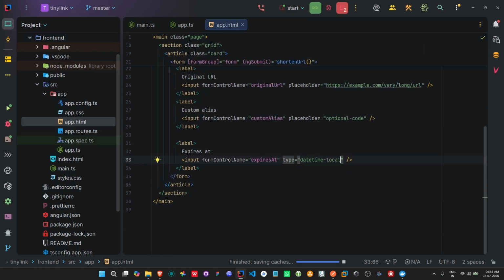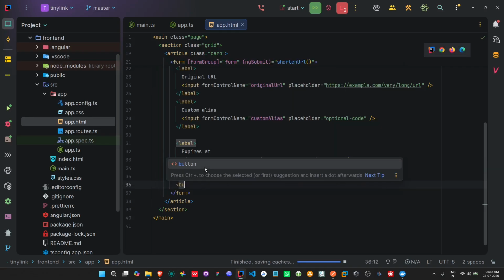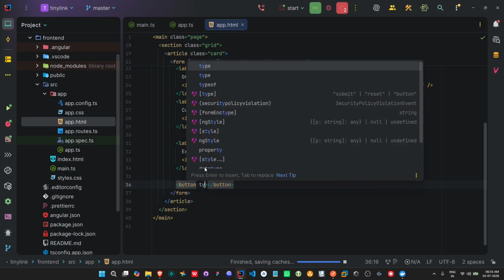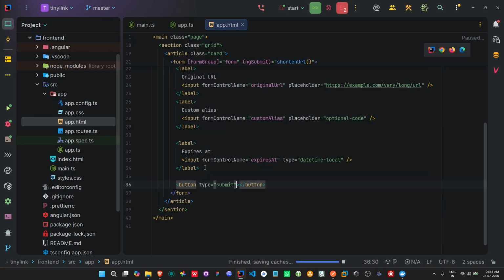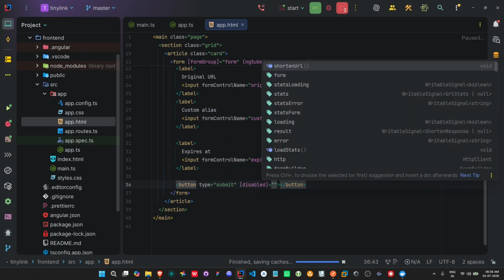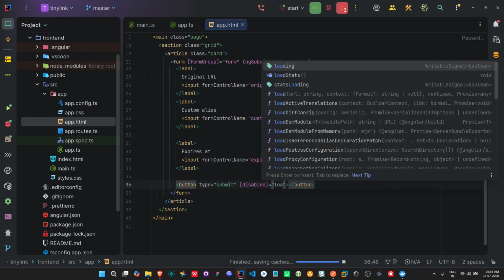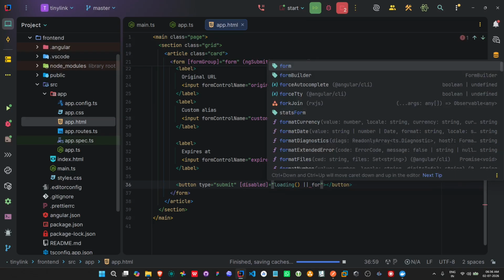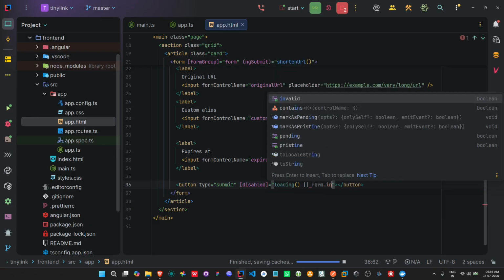Great. Now we are going to use a button to submit our form. So button, its type should be submit. I think by default it is submit, but anyways, let's keep it disabled if we are still loading our request, or if the form is invalid.